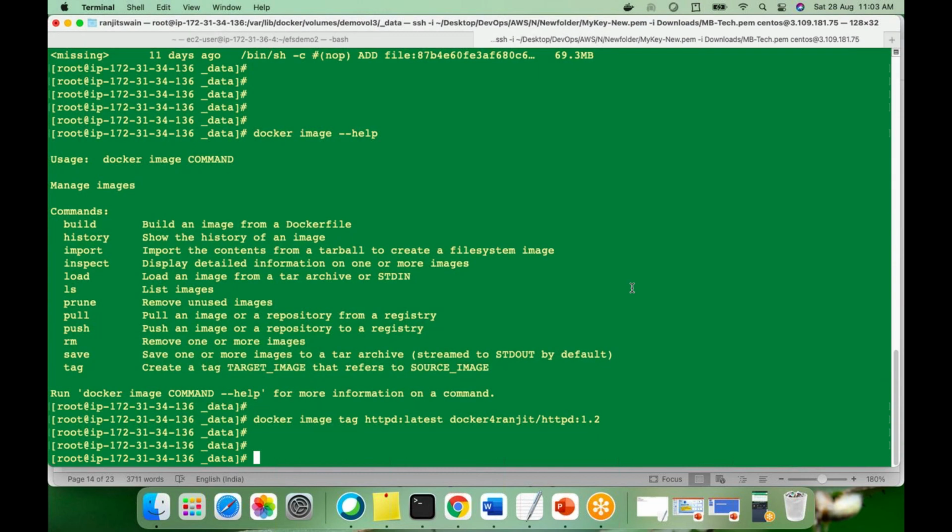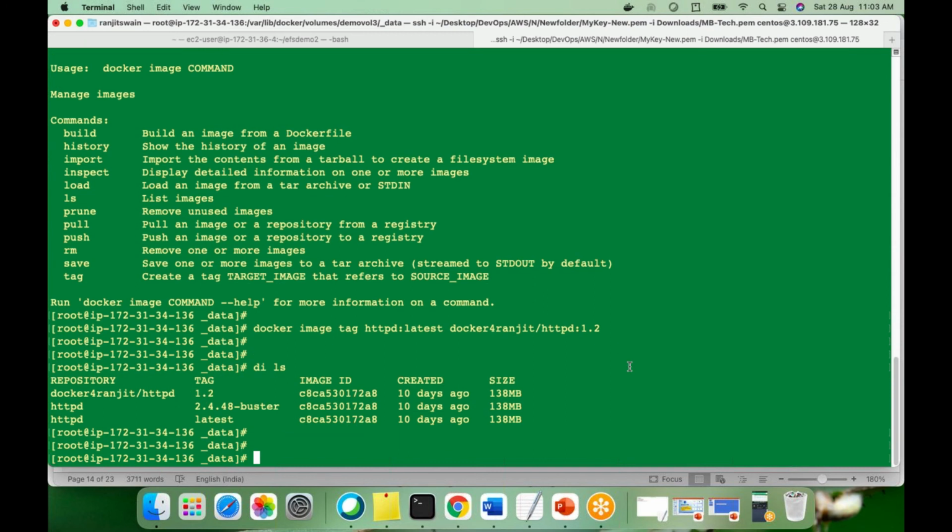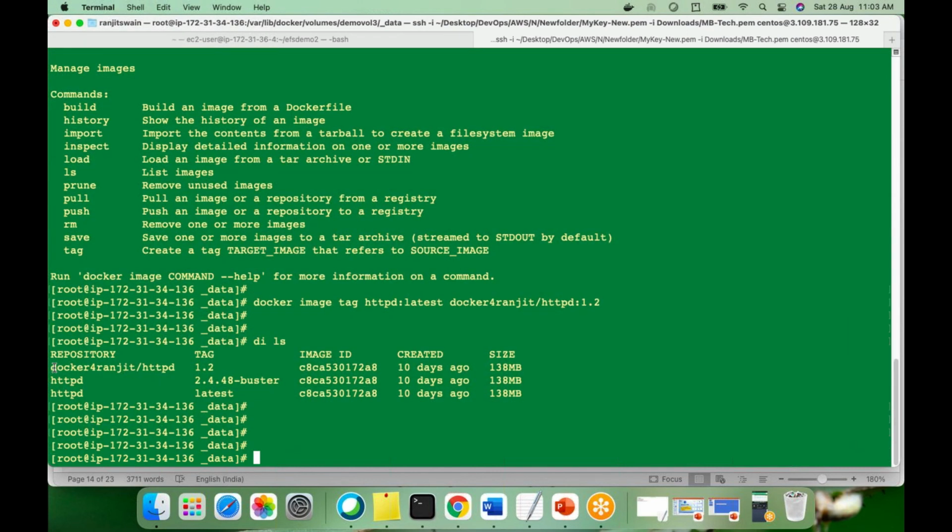If I do docker images, we'll have three images now. I have dockerforranjit/httpd with the tag 1.2. So this is my image name.